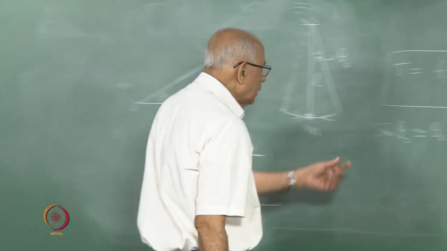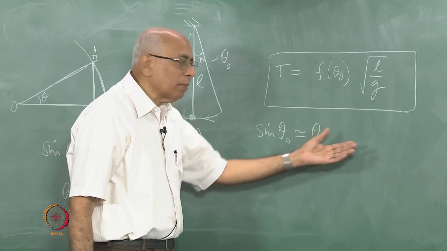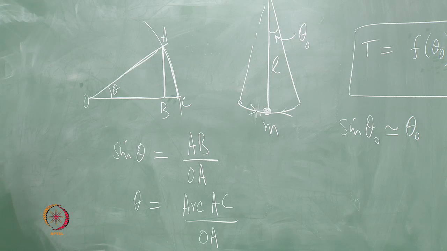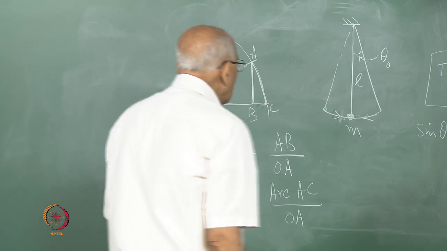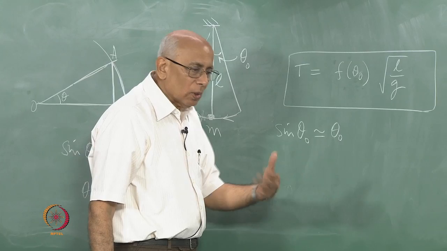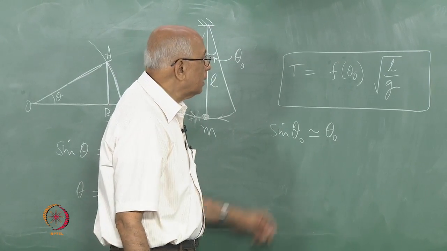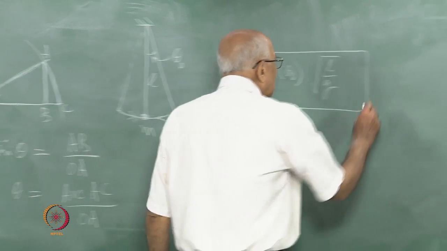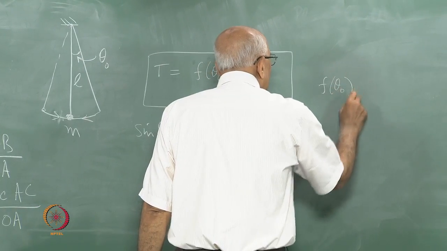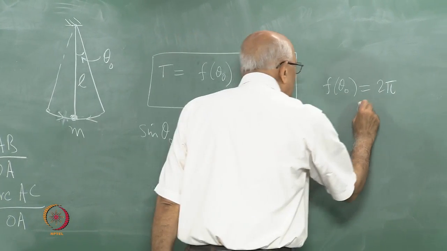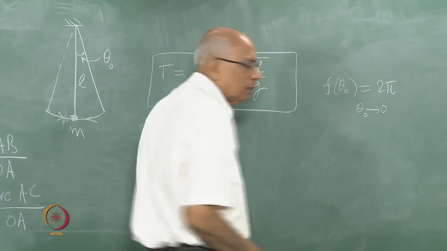On the other hand, the real nature of sine theta is that it starts with theta naught, but there are higher order corrections in theta naught, which is the next leading corrections of order theta naught cubed and so on, which you will learn in mathematics subsequently. But right now the point I want to emphasize is that when this approximation is valid to whatever degree of accuracy you desire, then you can find this f of theta naught very easily, and it turns out that f of theta naught equal to 2 pi in the limit in which theta naught tends to 0.